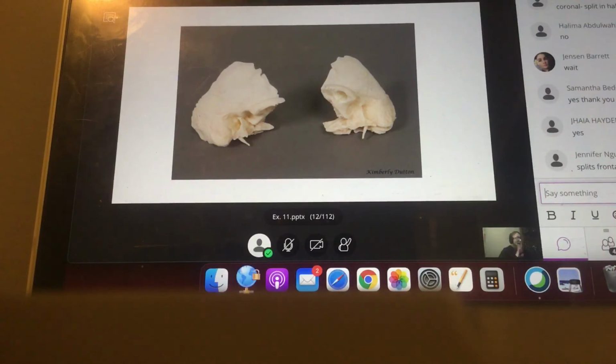Okay, guys? Now, I didn't show you the sagittal because I need the skull that you look down on, but it's literally just the jagged suture showing the right and left parietal. All right. Okay, a little bit. So, Jaya said it's scary.